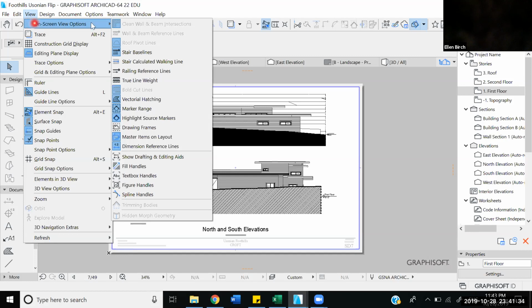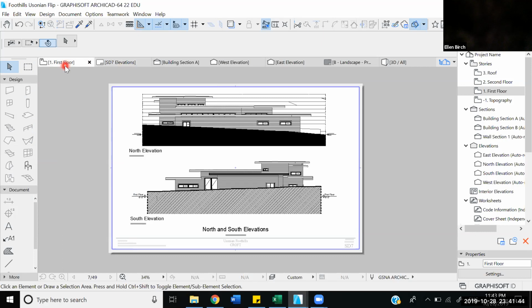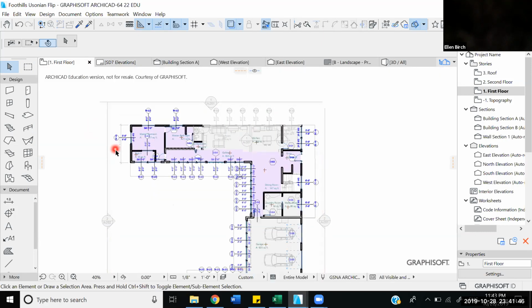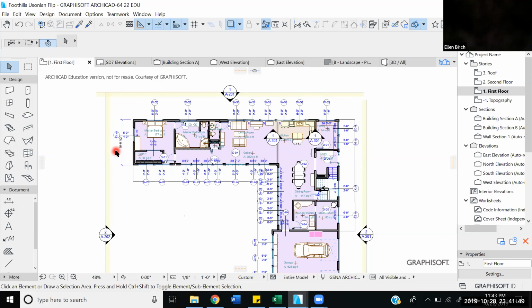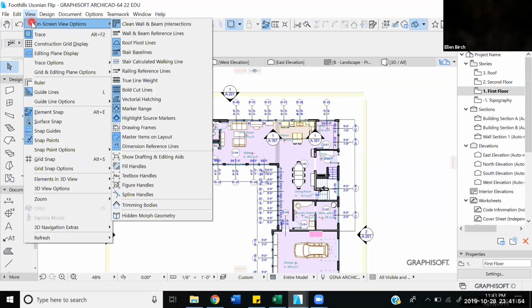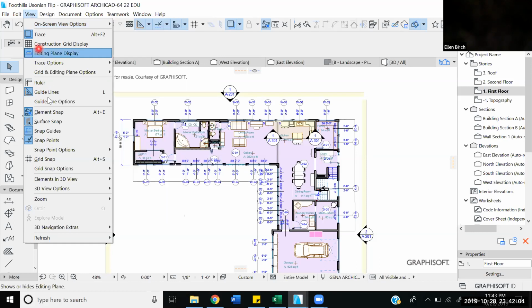But yeah, so those are different settings in the on-screen view options. I found it rather helpful to understand what I'm really looking at and what I really want to show. It's also helpful if you accidentally press something or you don't know what happened and all of a sudden you're not seeing what you want to see. The first thing you can do is check your on-screen view options and make sure you have your settings the way you want them. That clears up a lot of confusion. But there are many other options here in the View tab, so feel free to explore those and see how they can help you coordinate your drawings.